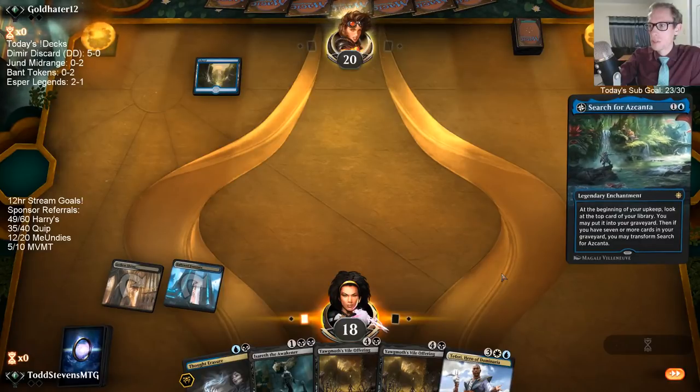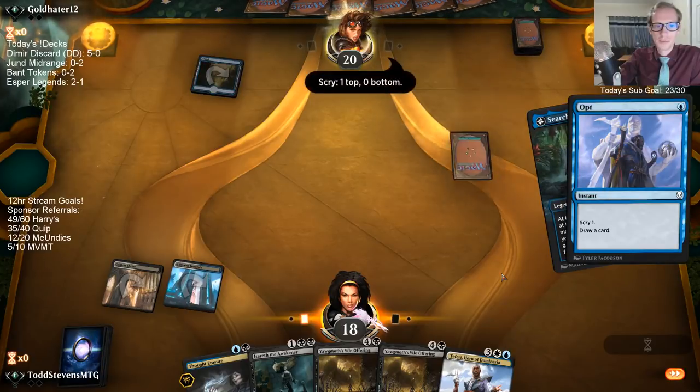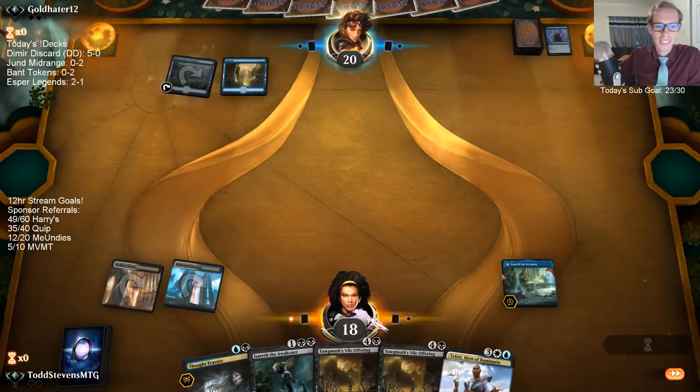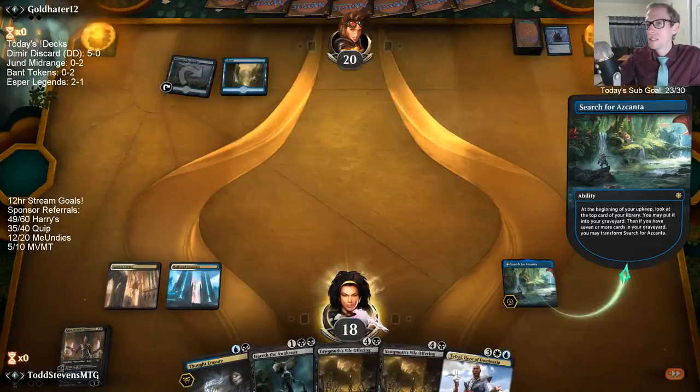Oh, don't spell pierce this. Whew, that would have been rude. Oh, Mitch is already back. Do you think Abzan control can be good now? Possibly. It gets a lot of things.